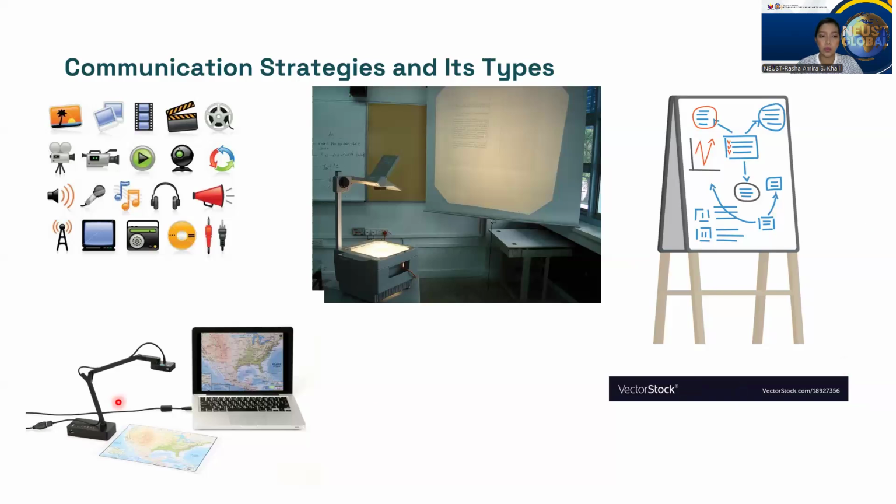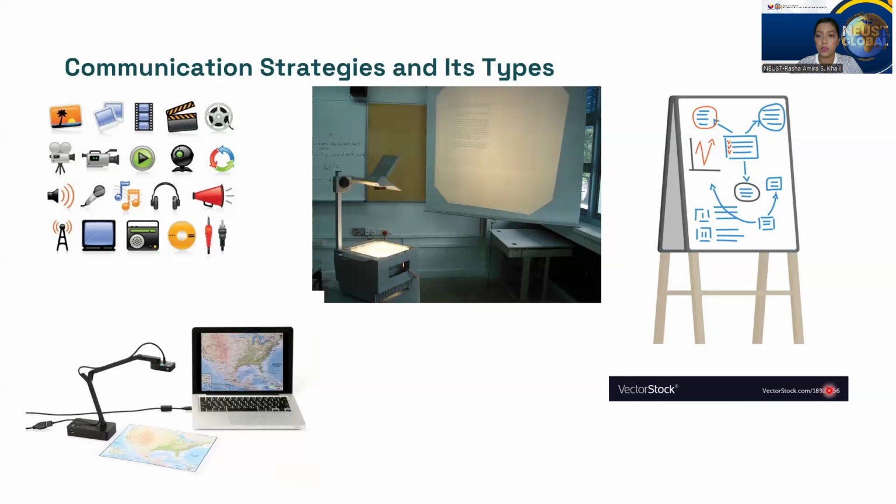Document camera captures and displays images including 3D visual materials. So showing a video clip can elicit an emotional response from the audience and improve the recall of your speech. Handouts also are papers printed with relevant information.